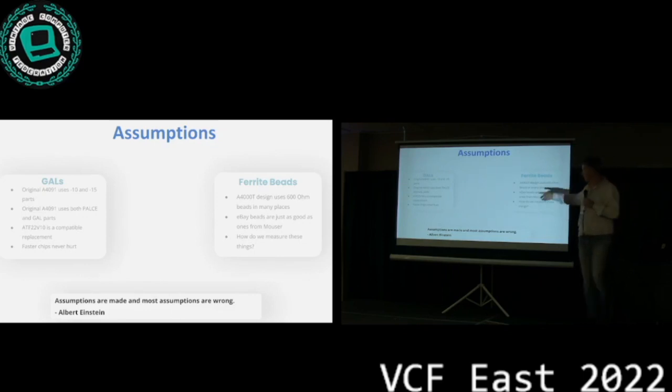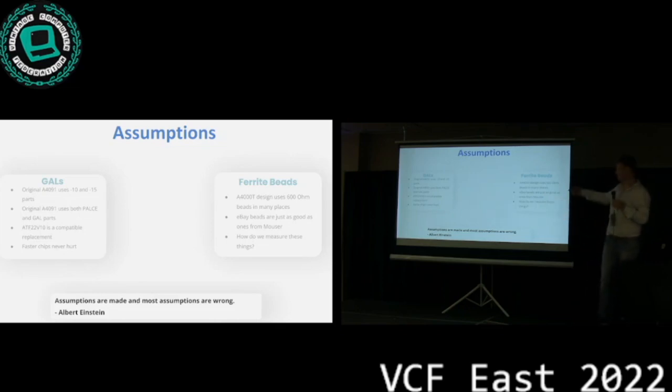Also, in terms of the ferrite beads, we looked at the Amiga 4000 schematics because those were open already. And they use a lot of 600 ohm beads. So with ferrite beads, the inductivity is measured at 100 megahertz, which when you just measure them as a part, it's basically just like 0 ohms or whatever, right? So we had no idea, coming into this, how to even measure this. So we had to do some research. It's like, how do you know what's on the board?